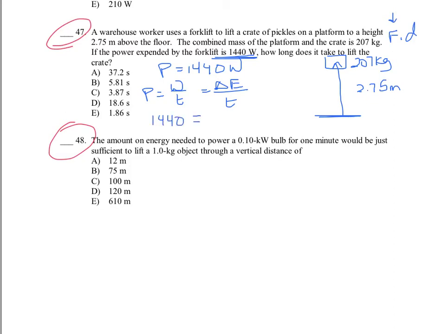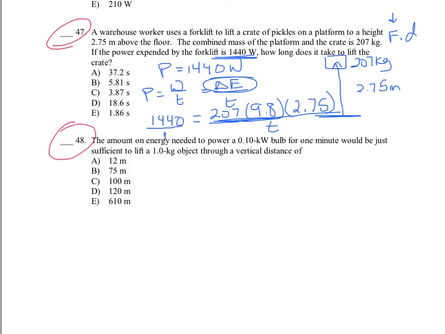So our 1440 is equal to, I'm going to do change in energy. Okay, so our mass, 207 times g, 9.8. Hey, guess what? That term right there, that's its weight. So either way, we're doing the same work, times 2.75 divided by t. And remember, when we have our variable on the bottom, that's oftentimes when we make our mistakes. So if you put the other side over 1, then you see it's a proportion. You cross multiply and divide, and you can get the correct answer.